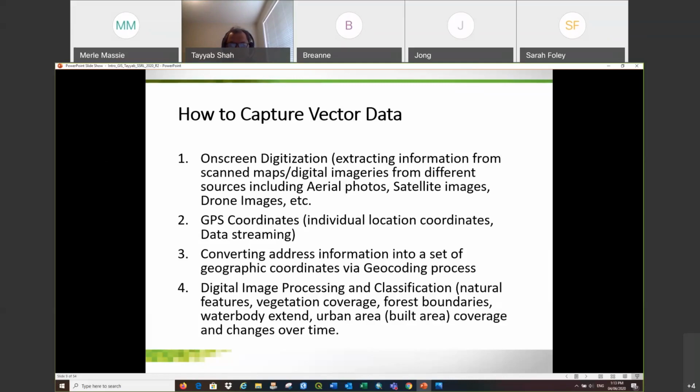I just want to clarify here, GIS can broadly be defined into 2 major domains, raster GIS and vector GIS. Both depend on how you see your analysis, but I'm more talking about vector-based GIS. So when we have raster data, which is satellite images, and we do image processing and classification, as a result of those processes we can extract vector data from the classification outcome. So this is a way we can use it. I can show you some examples.